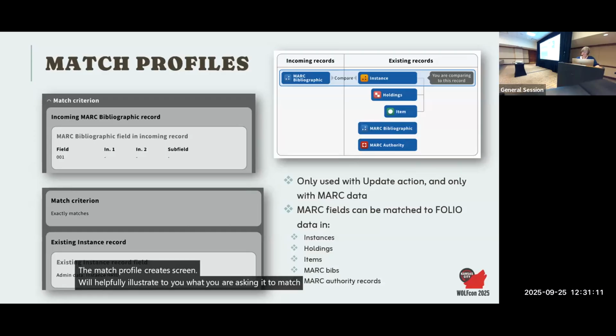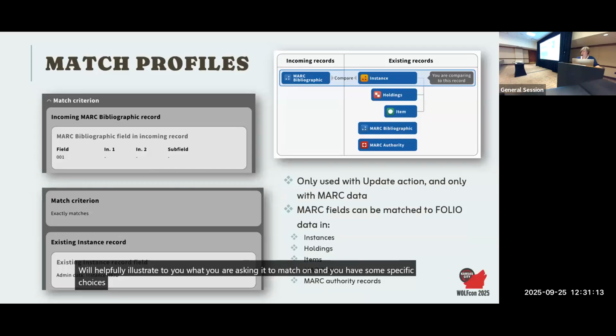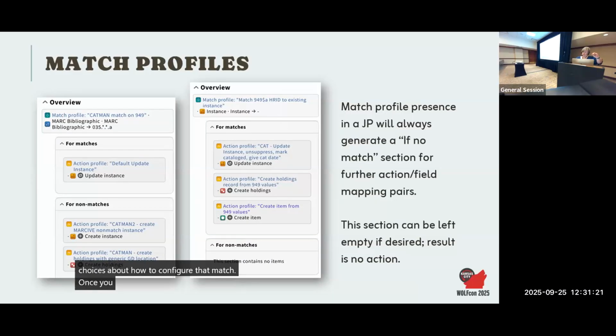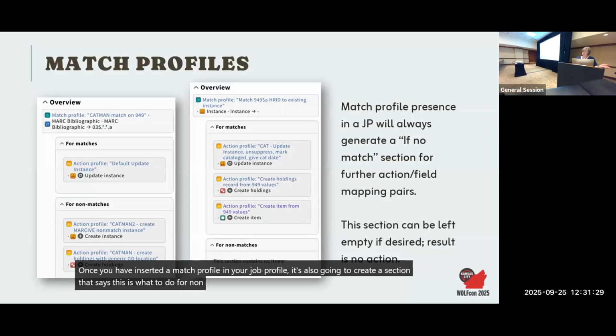And you have some specific choices about how to configure that match. Once you have inserted a match profile in your job profile, it's also going to create a section that says this is what to do for non-matches. You can leave that blank if you don't want any action. You can also add more action profiles if there's something else you want to happen after that.